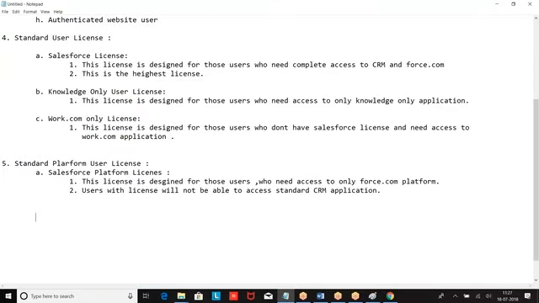So the second category: this license is not available for new customers, only existing ones.